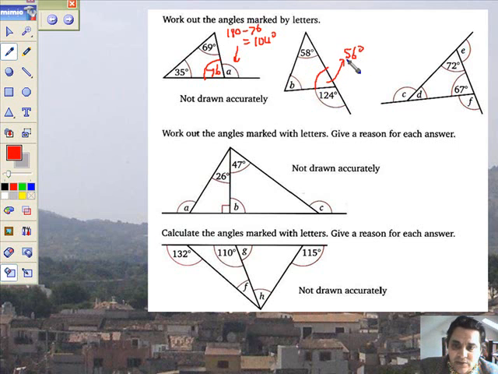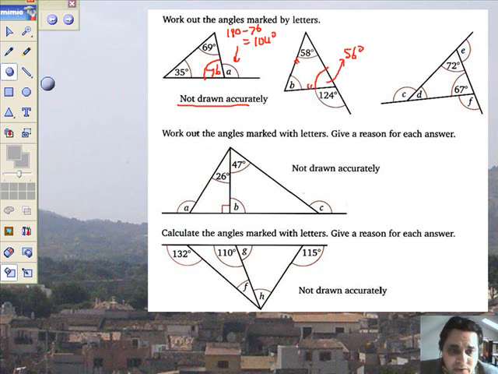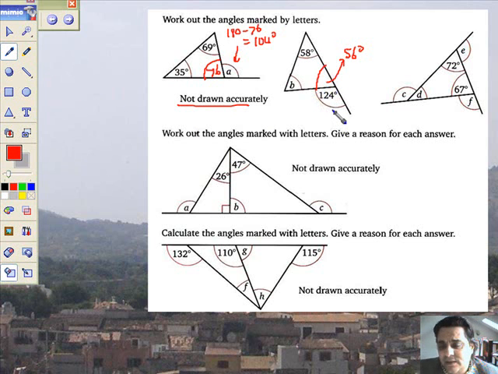Oh look, it's an isosceles triangle. In other words, that's the same as that, and it's definitely not drawn to scale, so don't go by that. So 56 and 58, sorry, I misread it. Let's just rewrite that in. So 56 and 58, that leaves us with, let's just do the maths, 180, take away the 58, take away the 56, gives me 66 degrees for that one. Yep, I'm happy with that one.